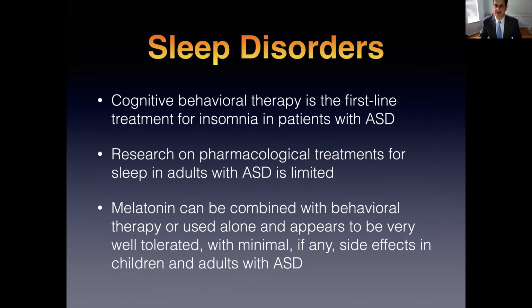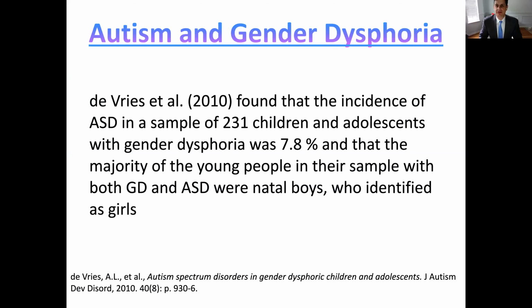Okay, this is the last comorbid condition we're going to talk about, autism and gender dysphoria or gender variance. Some emerging data has been published in recent years. I wanted to go back to 2010 and just show that when you look at a gender dysphoria clinic or a transgender clinic, they find that rates of autism traits are higher in that group versus the general population. So about 8% of individuals who are at a transgender clinic have significant autism symptoms.